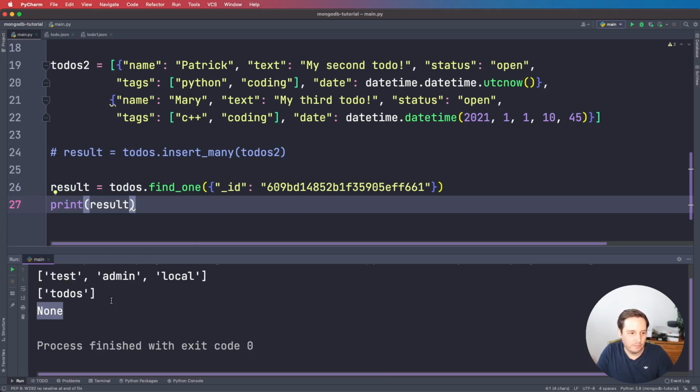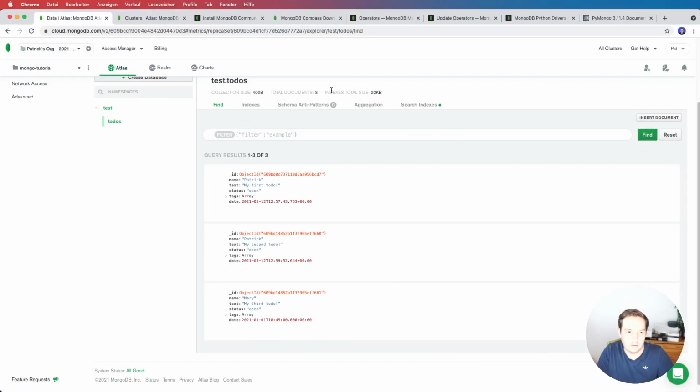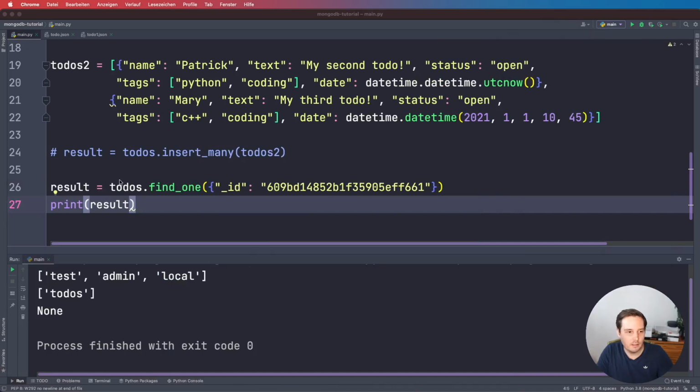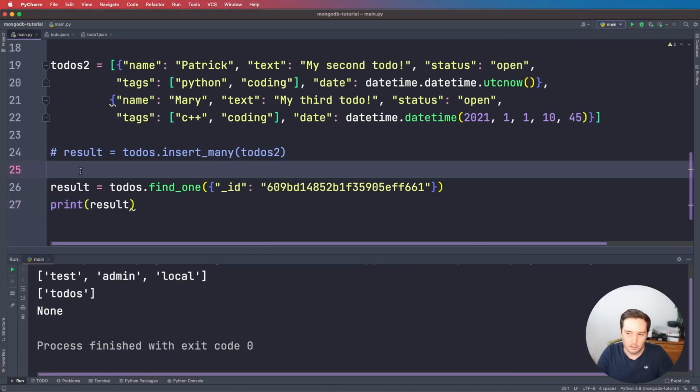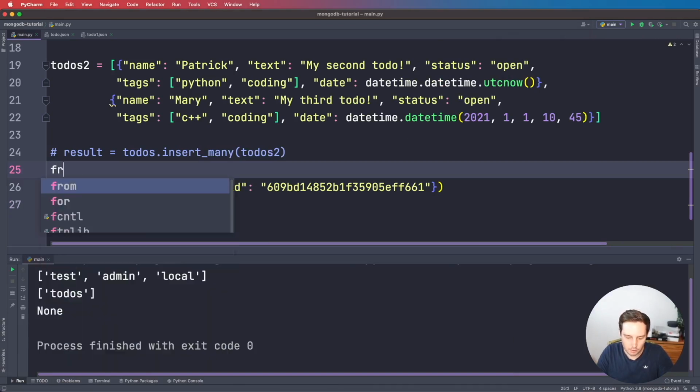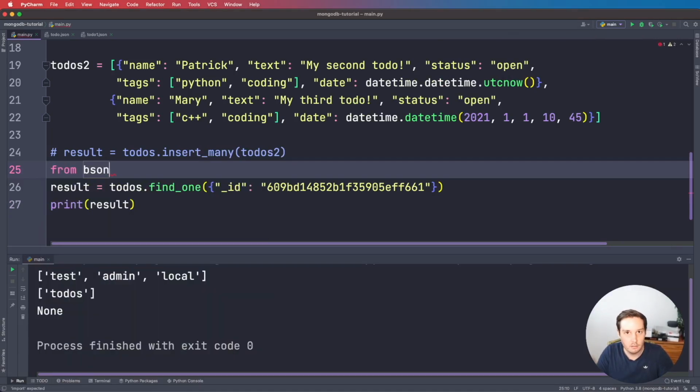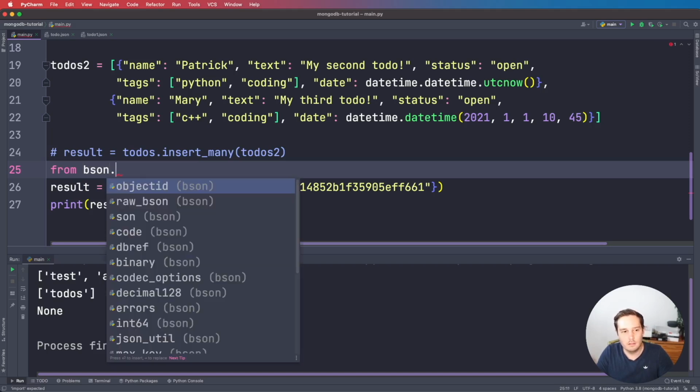And the reason for this is that if you have a look at the database, then you see this is an object ID, and this is not the same as a string. So in order to actually use this, what we want to do here is we want to say from BSON, or binary JSON, and by the way, this is installed by default with PyMongo, I think.